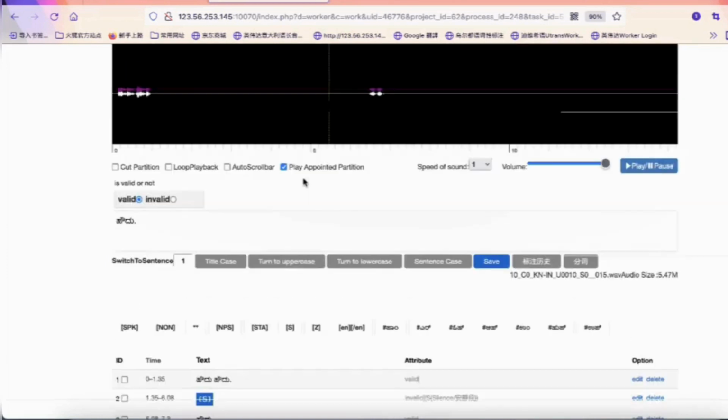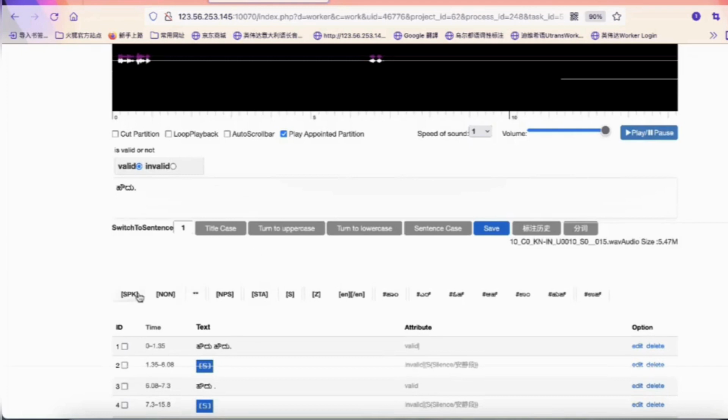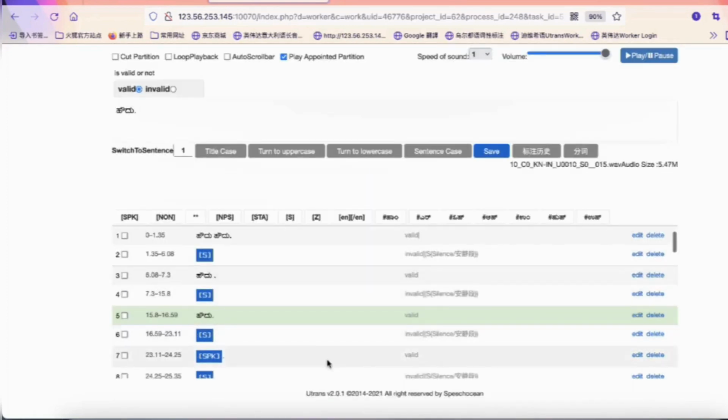Okay. Now you can see here is the area you can edit the text. When you finish editing one text, you need to click save and go to the next sentence. And here you can see there is a SPK tag. Here are some tags, and you can see this part is the modal words of the Kannada characters, when the speaker says this word. I don't understand well what this means, but I know these modal words.